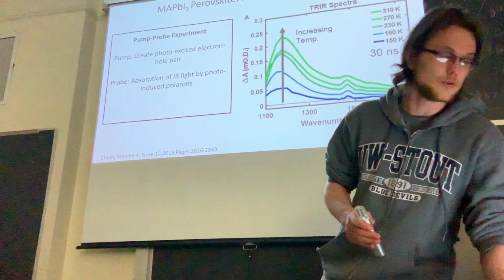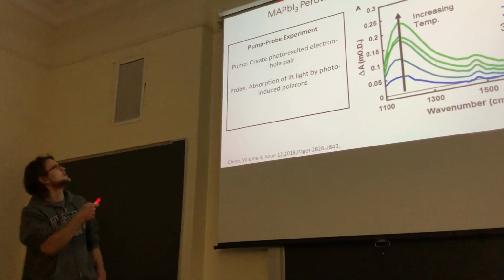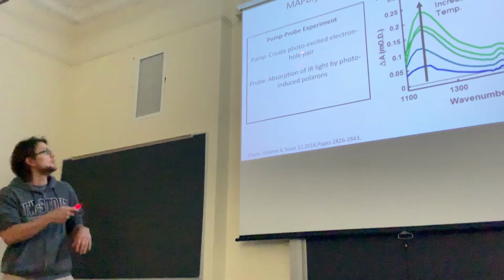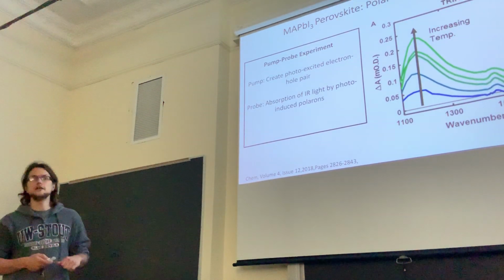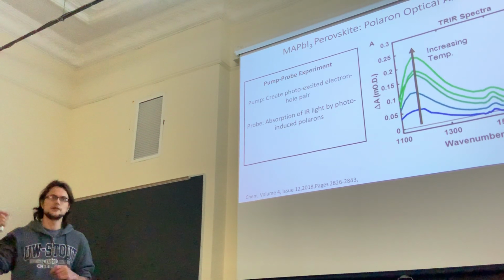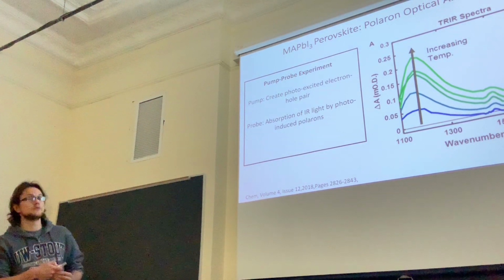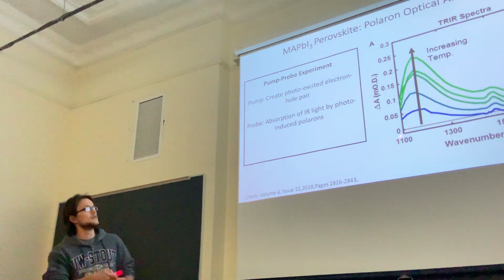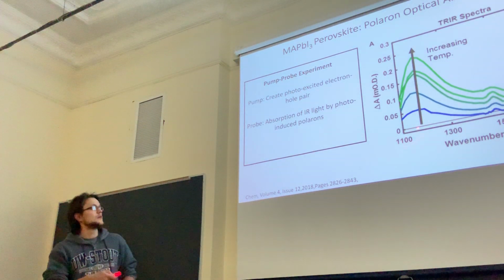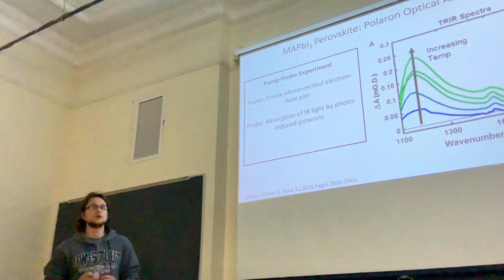And this figure just shows experimental results for a close cousin material to the ones we're looking at. They have a little bit different chemistry, and they're not nanocrystals, they're thin films. But they do pump-probe experiments to look at time-resolved IR spectra. The simple idea is they pump it, so they photoexcite it at a high energy, like 2 eV, to create the polaron, and then they probe it with IR frequencies to look for absorption characteristics. Just due to the different chemistry, they see a temperature dependence for polaron absorption, but the results indicate that they do see polarons in these materials.